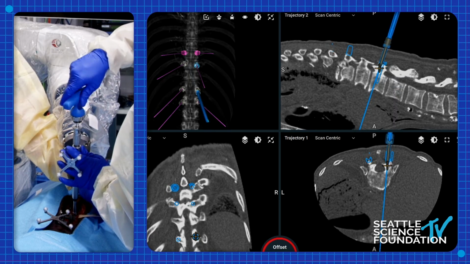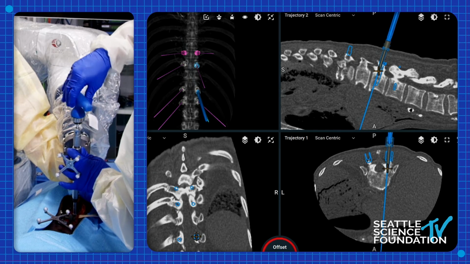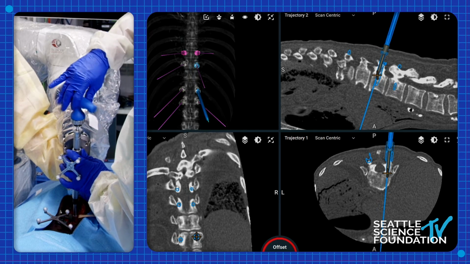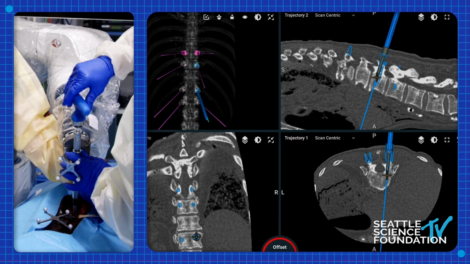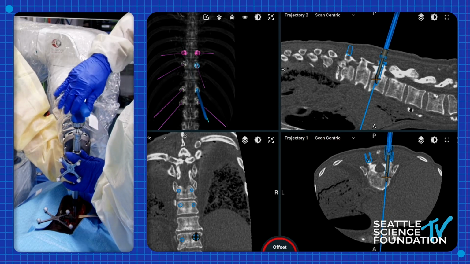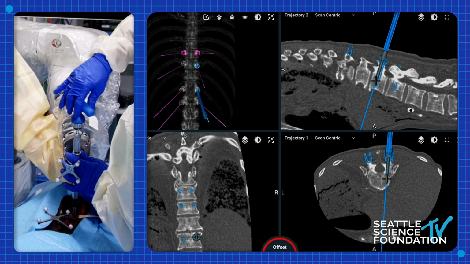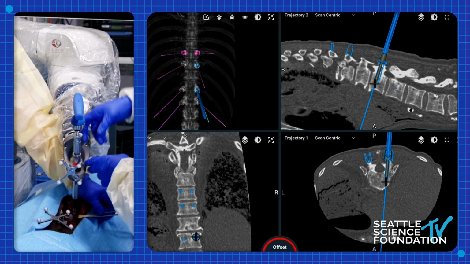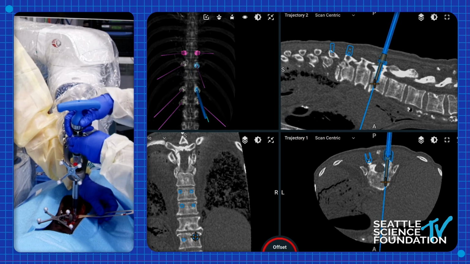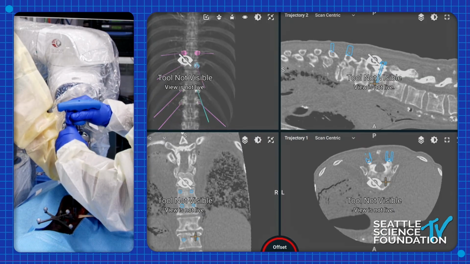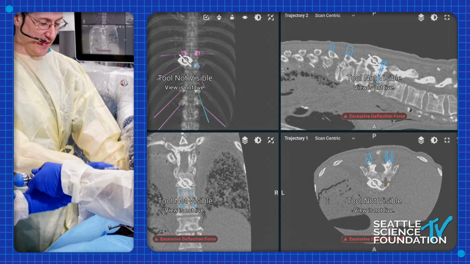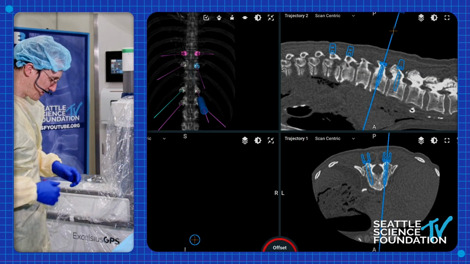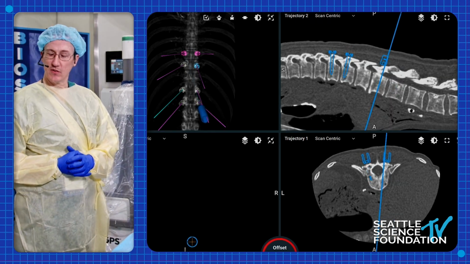And it took me a while to learn what it feels like going through the robot versus doing my traditional open techniques. When I first learned how to place pedicle screws, it was with an air drill. And we would palpate down the pedicle with this air drill, tapping our way down. And that actually taught me a lot about the feel. But of course, it feels totally different when you do it with a spoon-shaped device. And then, of course, if you're doing it through a device that has some resistance, like these guide tubes that we have here. So I think practice is really helpful.